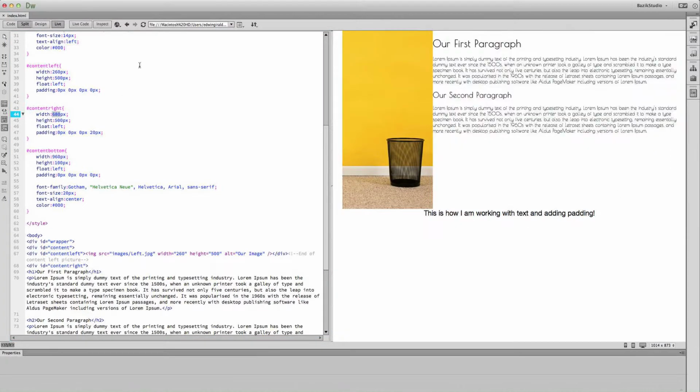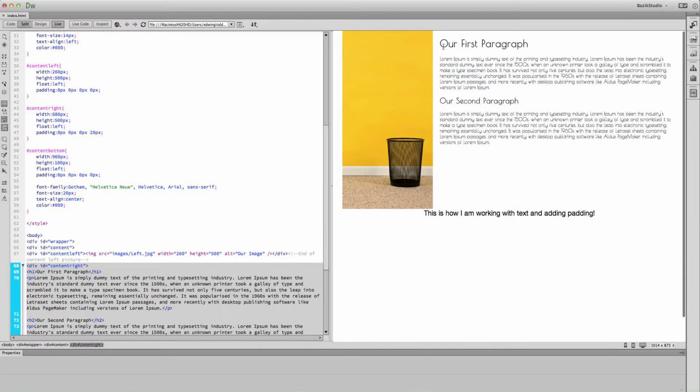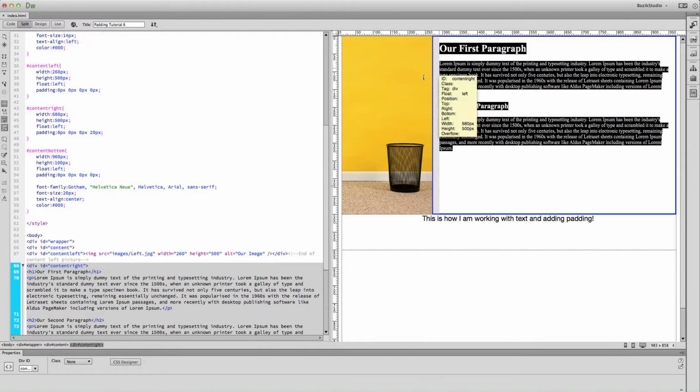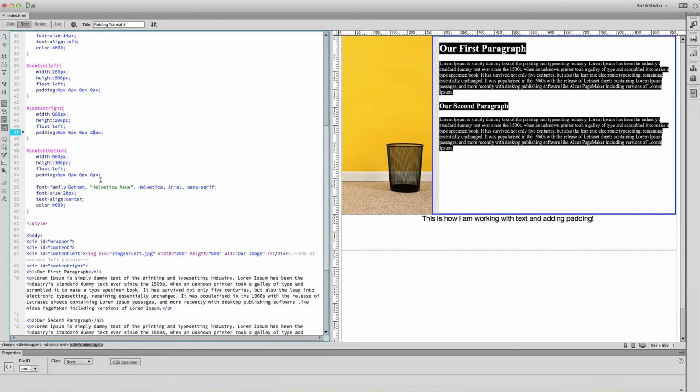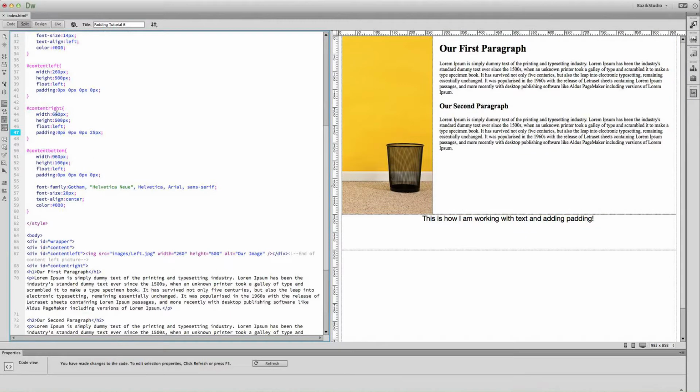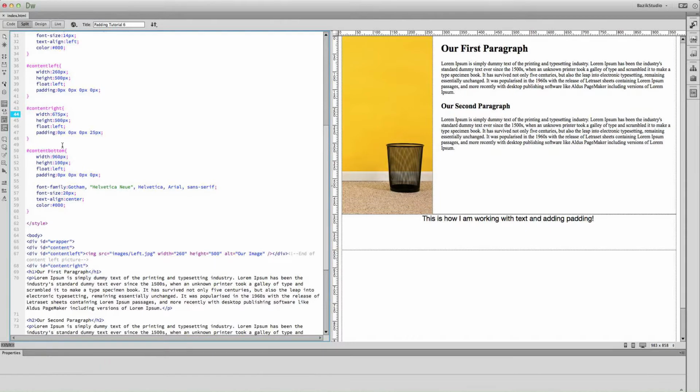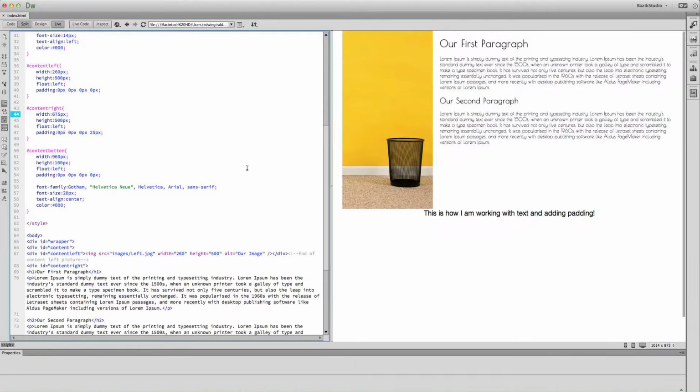All right, let's see our live view. Wow, that looks much better because now we have some breathing room here. Fantastic. But you know what? I still think I want to put a little bit more. So let's put in 5 more pixels. Type in 5, but now I need to take another 5 away from the width. So now it's not 680, but 675. Save, we refresh, and now it moved, but it stayed in place. We check out our live view. That is beautiful. Look at that, looks nice and tight.